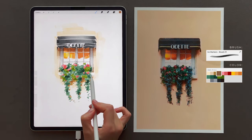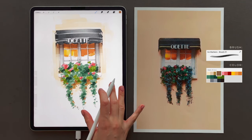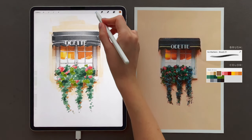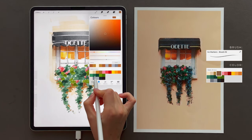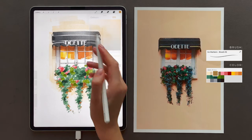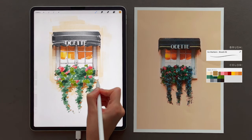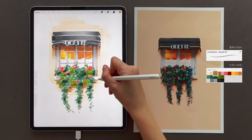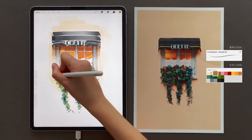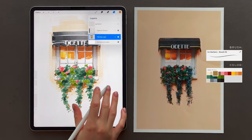Now let's draw the windowsill. For convenience, you can turn on the sketch layer again. I take my favorite brush for drawing small details, the brush number 2, and draw some shadow and contour lines. I think I don't need sketch layer anymore, so I turn it off.